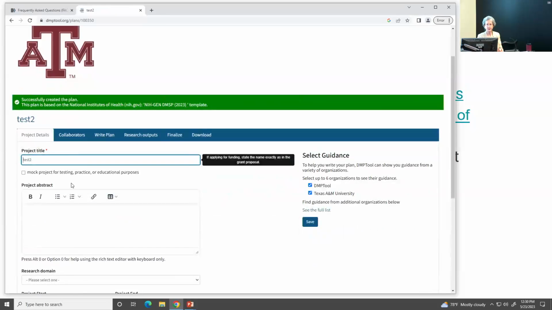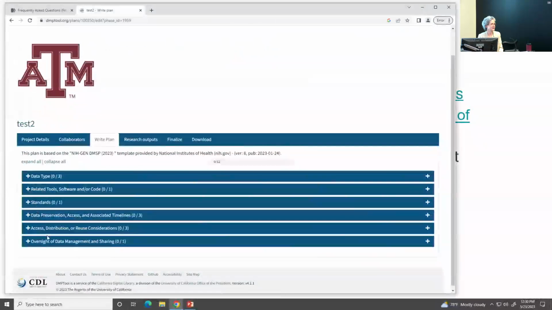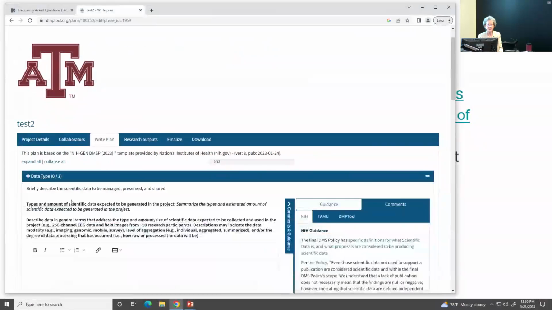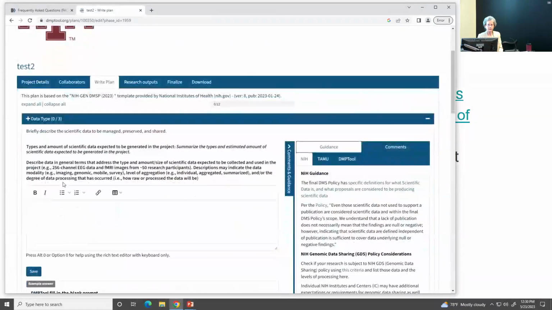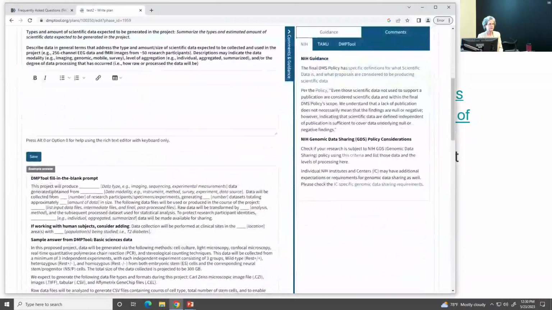Okay, so it's using that template for you, and you could add in any of the other details you want, but under the write plan, here are our 6 sections. So the standards and so on. If I go to data type, they've got their instructions and they've got some sample wording. So you can do some copying and pasting, and okay, my data is imaging data and it's obtained from whatever the data source is. So you can use that to just kind of walk through creating that plan.